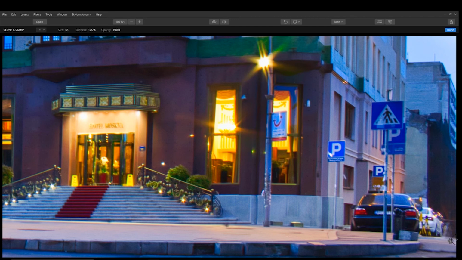If it was an image worth printing, I'd be taking it into Photoshop and really fixing it up there. But you can see we've filled in a bit of that cropping gap. I mean, that's the other option, is you just crop it out, and you've got a car there at the edge of the building. But it's nice to have your frame looking the way you'd like it to.